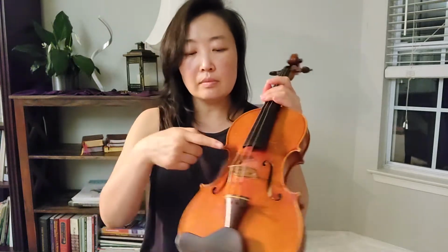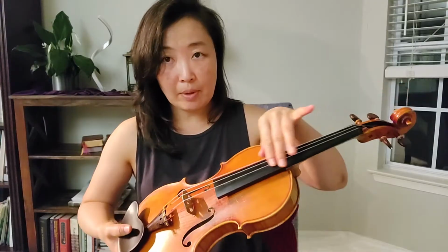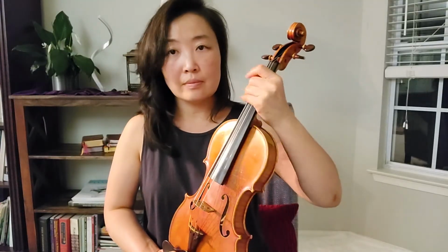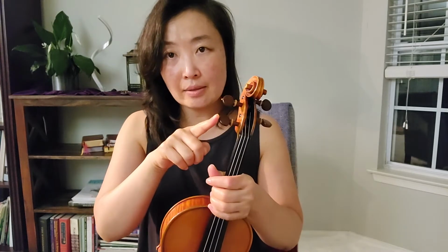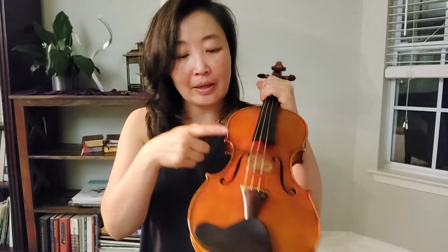Chinrest. F holes. This black part here. Fingerboard. Okay. This part I'm holding right there. Neck. These. Pegs. This is my favorite part. Don't forget my favorite part, okay? This is also my favorite part. It's so beautiful, right? And this is also so beautiful, but my most favorite part is here. Scroll.